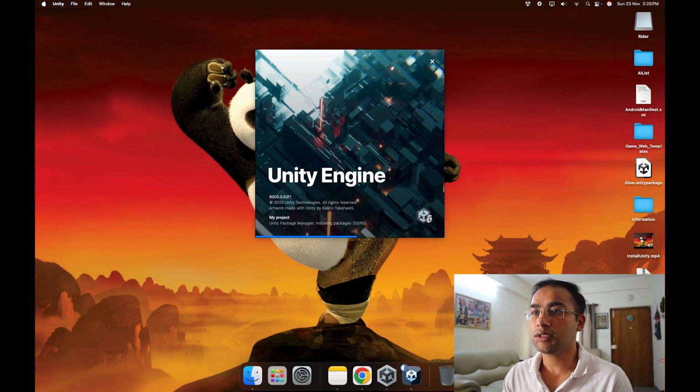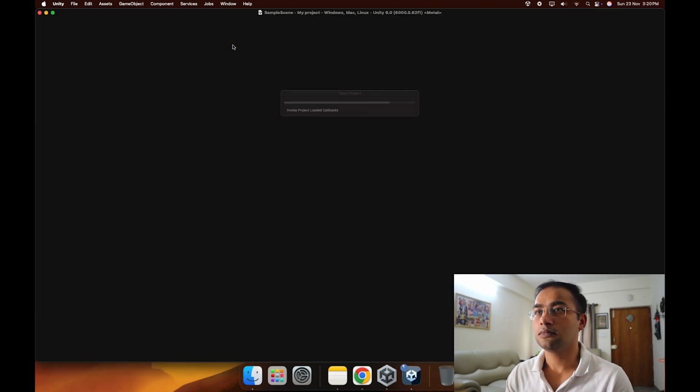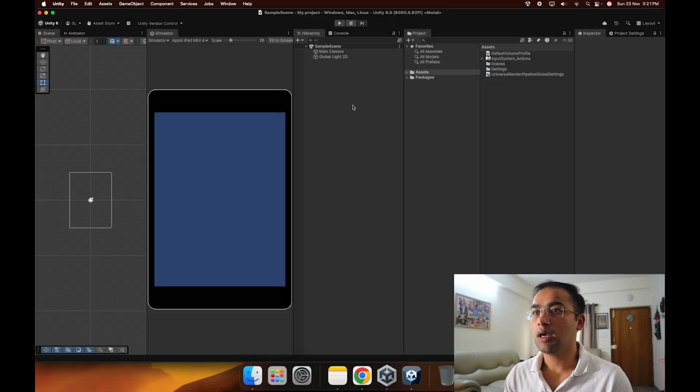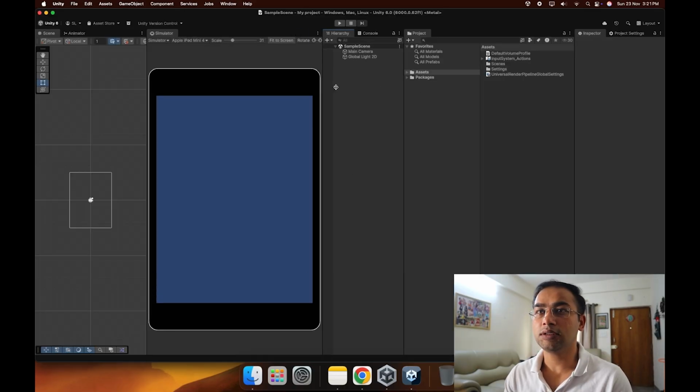Now Unity is going to create a Unity project inside the folder which we have created. So as you can see, our project has been created.